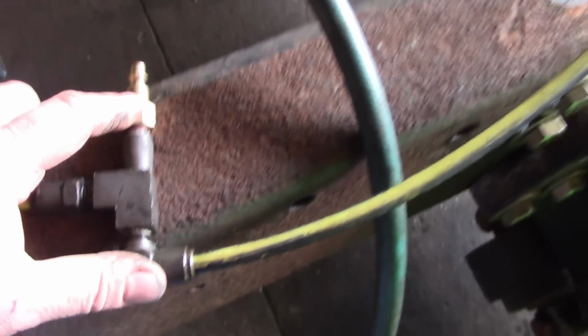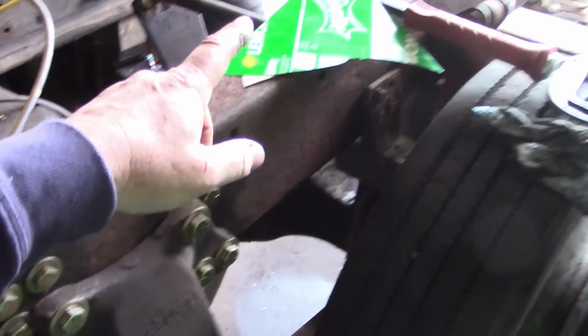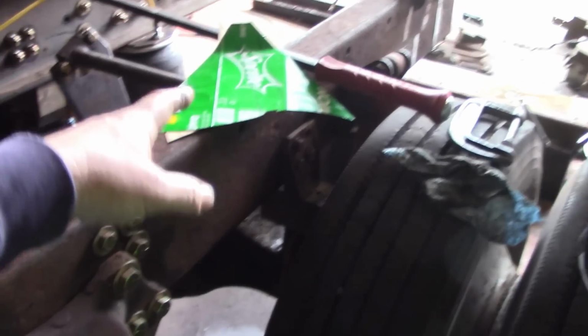Now, I put a fitting on here. I use this little air pressure regulator, and it takes literally about 4 to 5 pounds of air pressure to lift this frame. So this is going to work out pretty well, hopefully.